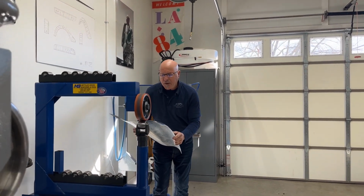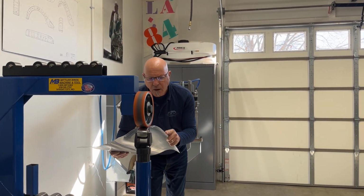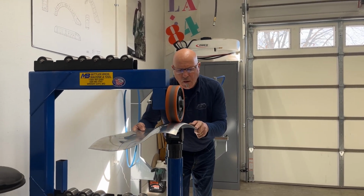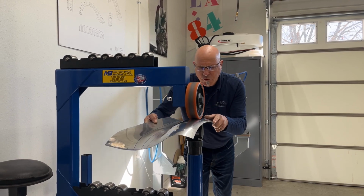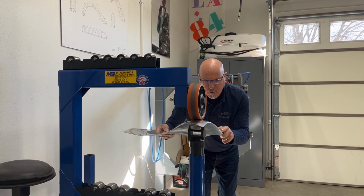We'll do some smoothing and blending a little later. I'm just going to push in and do the front section that I need to be pushed over, long and short, slow.